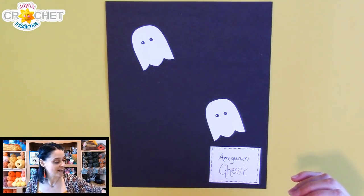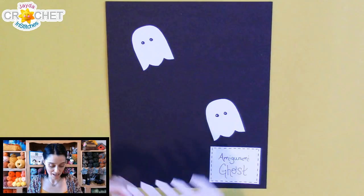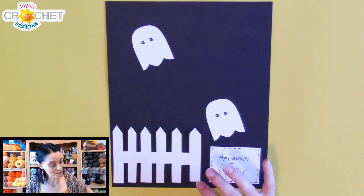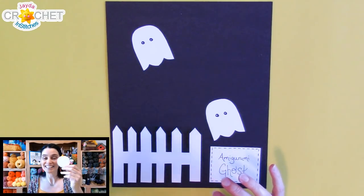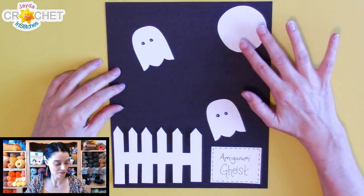I did cut out a little fence. It's a little white picket fence. Mr. and Stitches made a really cute animation using that ghost a little while ago, and there's a little picket fence in that animation, and so I kind of wanted to harken back to that. So I just simply cut out a little picket fence, and I'm going to include that on my title page. I made myself a full moon, just a big circle out of the same white cardstock that I've been using for everything here.